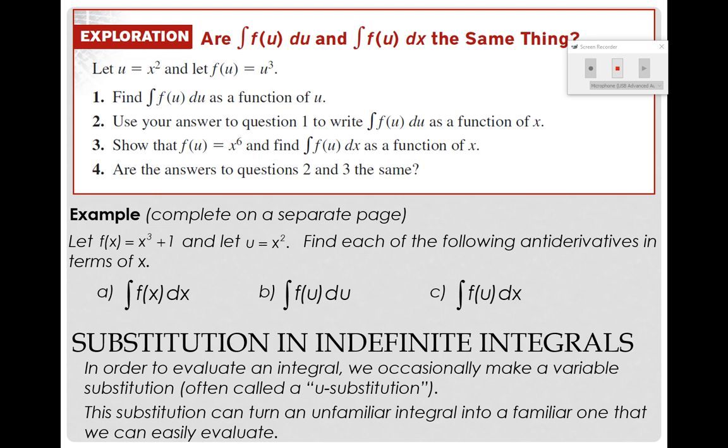The substitution can turn an unfamiliar integral into a familiar one that we can easily evaluate. That's the big move of substitution. When you run into an integral that actually is easy if you could look at it the right way, but looks hard because of all the stuff that's going on, U substitution can simplify the issue down for you.